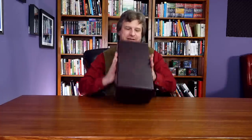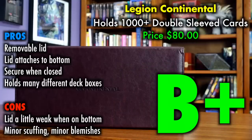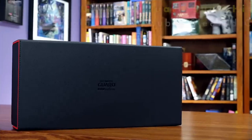I really just wish those magnets were stronger when the lid is on the bottom — it's very minor, but just big enough that I wanted to point it out. Price is $80. This is a solid solution whose only issues are relatively minor. They didn't quite replicate the Garage, but they came very close, and the grade is a B+.